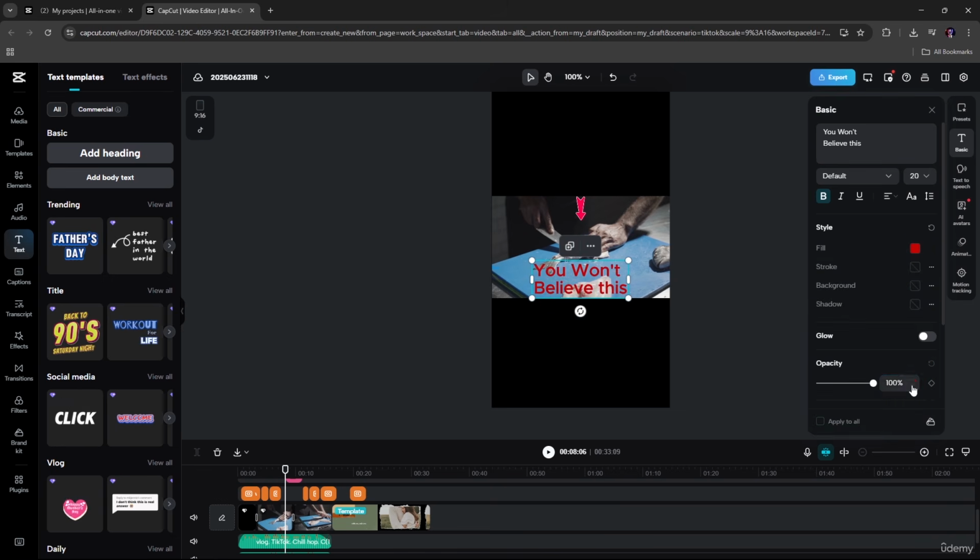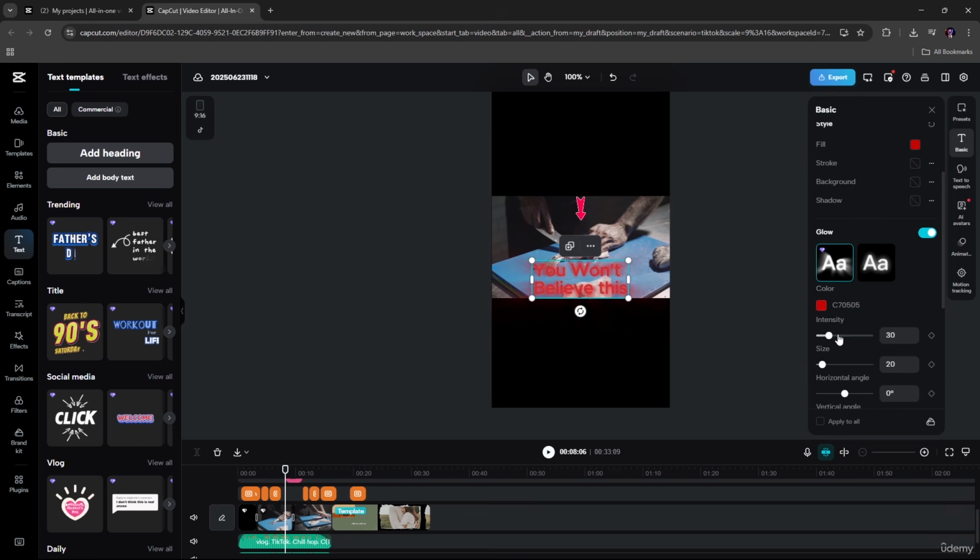Okay, and the next thing is you can add the glow if you want to use a different glow. So like here we have different glows over here, so whatever you want, let's use it. And now we have the different glows, so let's use it over here. Okay, and there we have it.